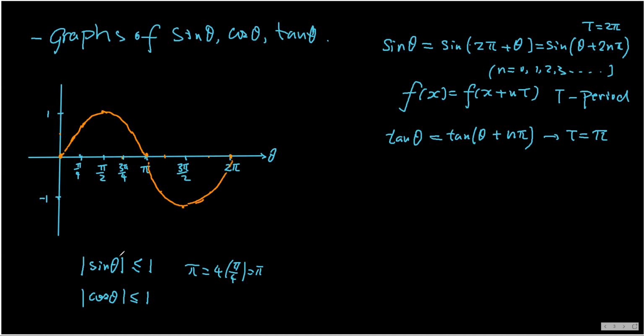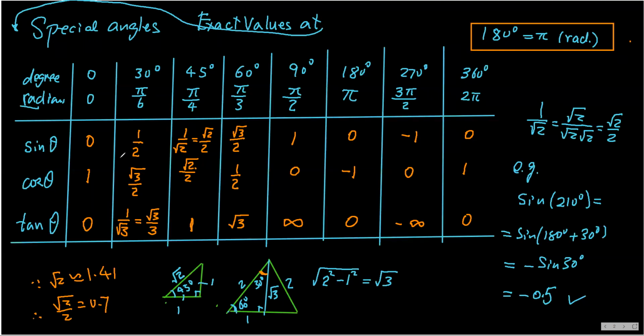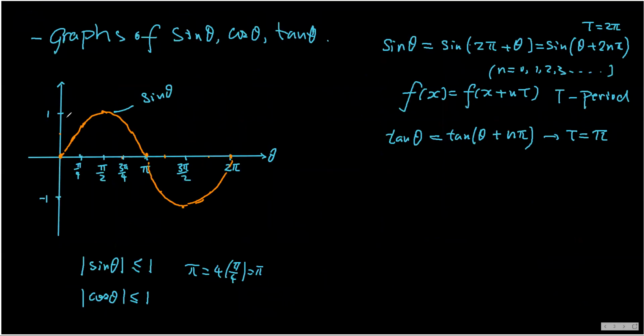Okay. So this is a sine function. This curve represents the sine, sine theta. How about cosine? Cosine starts from 1. Do you agree? Can it start from -1? No, you have to be careful. How can it be -1? It starts from +1. Be careful, because that's what the special angle is. So start from this one.